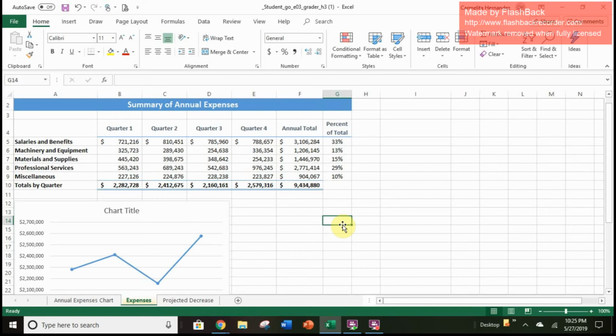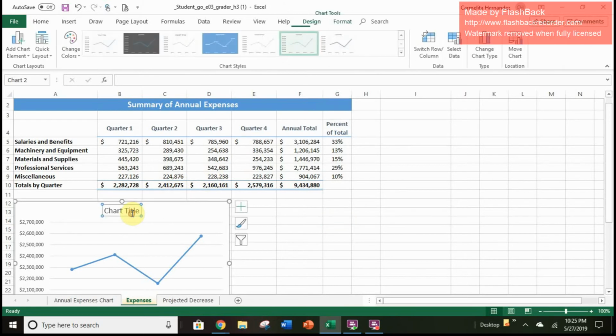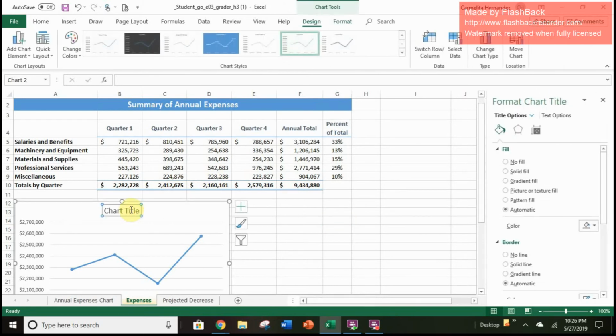As the chart title, type City Pacifica Bay Annual Expense Summary. So double click this. Now our chart's highlighted, so double click it again, and you can just backspace. And let's type in our new title here.